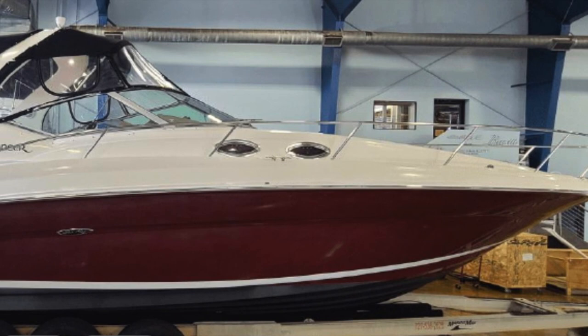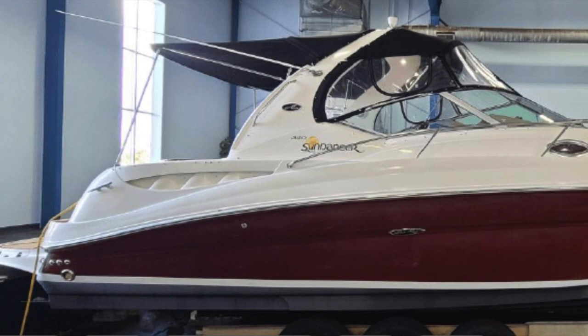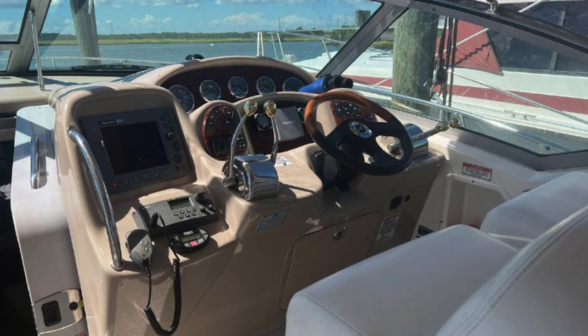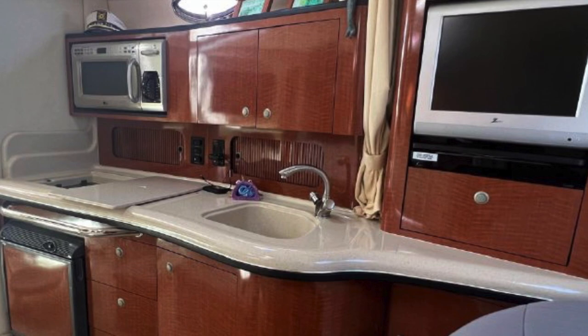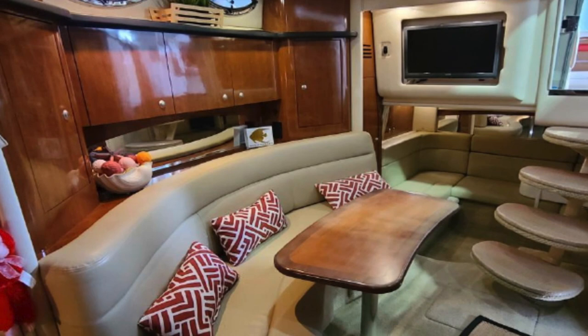Our first boat is a 2005 Sea Ray 320 Sundancer. This particular one happens to be in a very striking red color, which probably was not a stock color — it was probably custom ordered. The Sundancer is a great boat. She comes equipped with twin 350 Mercruisers, which are 300 horsepower apiece, and they can typically be found for about $85,000 to about $120,000. There's sleeping room for four comfortably, and she has an excellent cockpit for good outdoor activities. The helm is sporty and comprehensive, and you will find a very up-to-date and modern interior. These boats come equipped with a forward double berth and a mid cabin, which can be converted to a double. While these aren't actual staterooms, there are curtains to provide some level of privacy between the two sleeping occupants. A Sea Ray 320 Sundancer will cruise in the mid to upper 20s, depending on load.